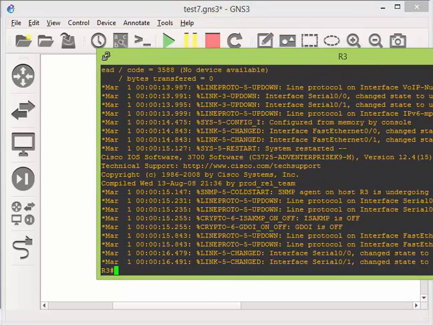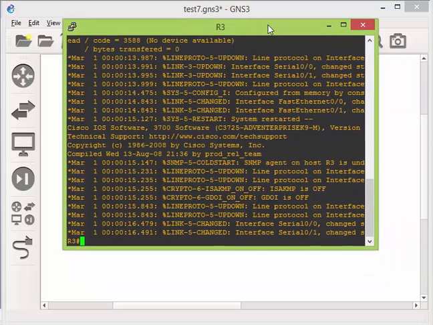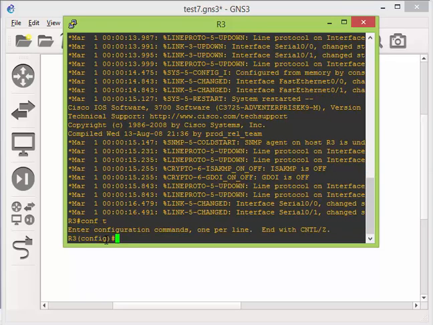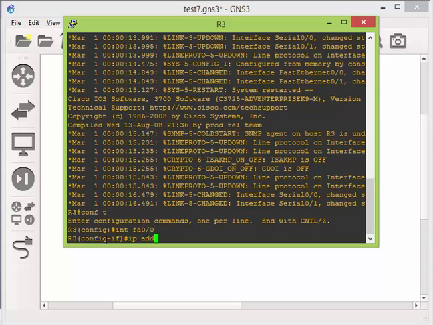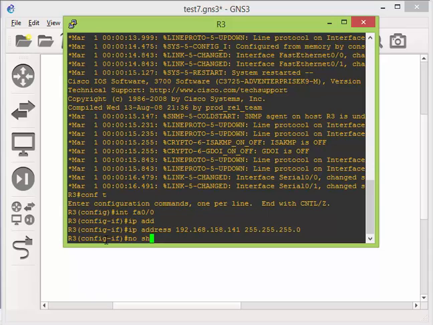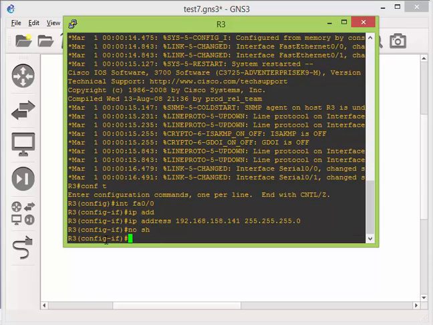So we'll open up R3, and we'll basically do a couple of things. First of all, we're going to set up an interface. We'll give this an address, so let's give this 141, and then do no shutdown to bring the interface up.